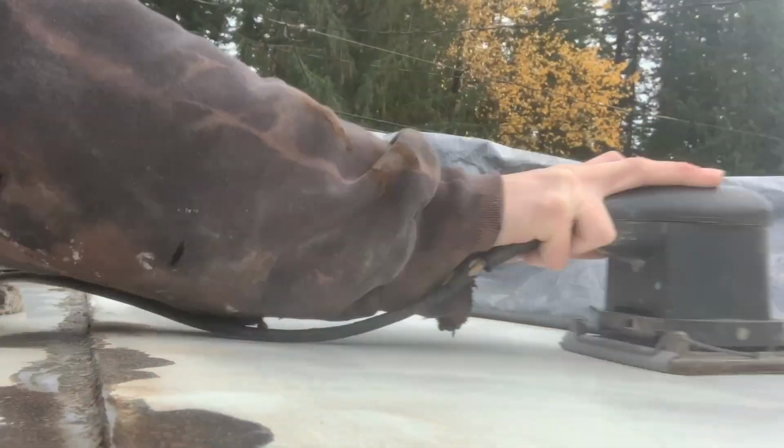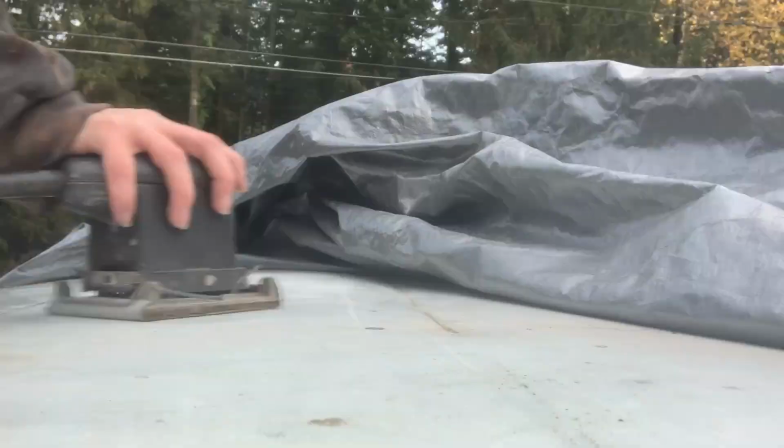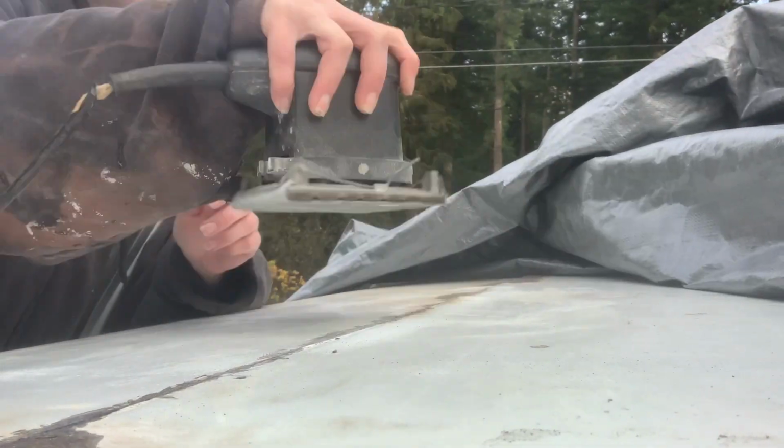I decided that since it was such a nice day, I was gonna hop up on the roof and get a little bit more sanding done up there.